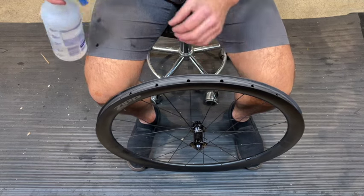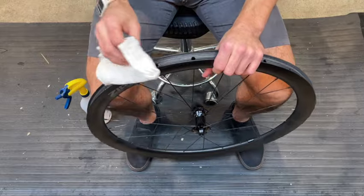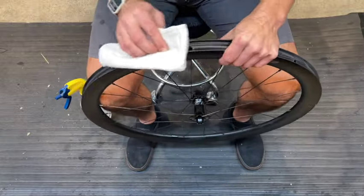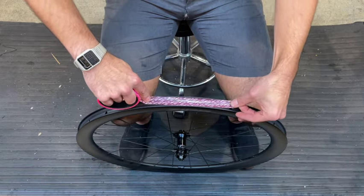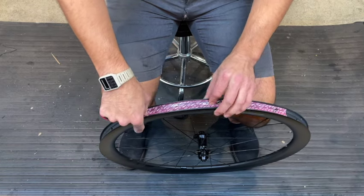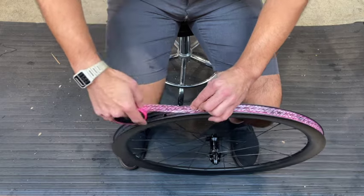Once you've verified compatibility of the rim and tire according to manufacturer's specification, the next step is to clean the rim to ensure proper adhesion of the rim tape. In this case, I'm using isopropyl alcohol. Next, we will apply the tubeless rim tape. One of the most important things is to make sure you have overlap where your valve stem section is. If the tape ends up being too narrow, as in this case, feel free to do multiple laps around the rim until we have complete coverage from bead to bead.